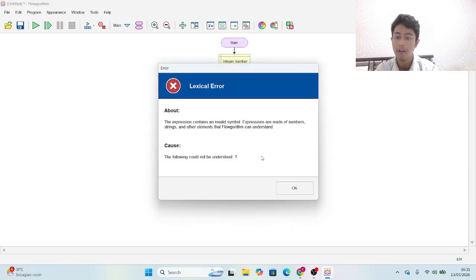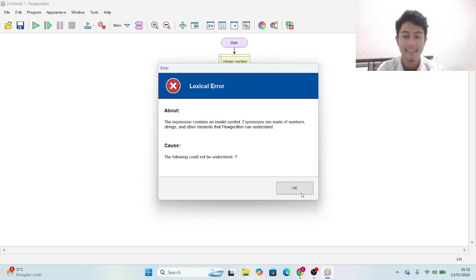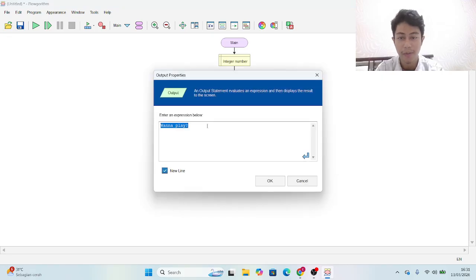And don't forget the quotation marks for the expression, because this is a sentence, the type string.